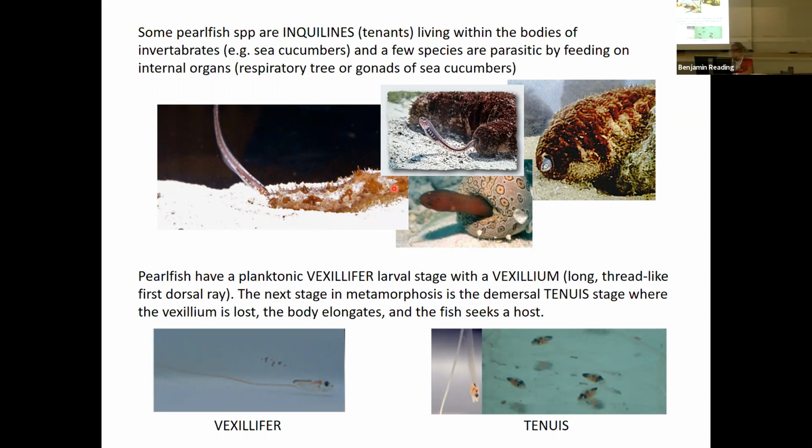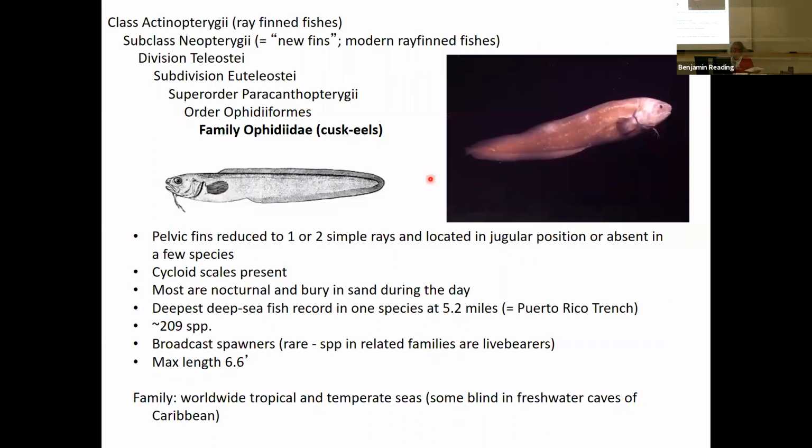So these pearlfishes will reside inside of the anus of a sea cucumber. So inquilines. So again, very unique from the pirate perch, but family Carapidae and family Aphredoderidae have that thoracic anus, very unique life histories. So those are those two families there.